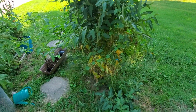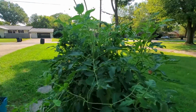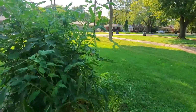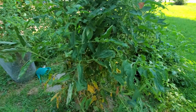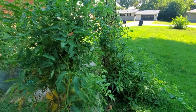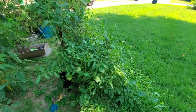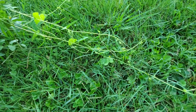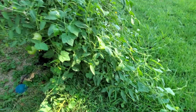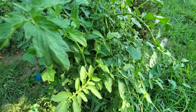Yeah, this plant is starting to kind of die out here at the bottom, but look at all that new growth at the top. Crazy. Spider webs everywhere, y'all. Be careful when you are. Look at these tomatoes. Oh my gosh, this plant has fell over again. And look at the cucamelon vines just spreading all out on the ground. But look at all those tomatoes in there. When you're reaching in to grab stuff, be careful.